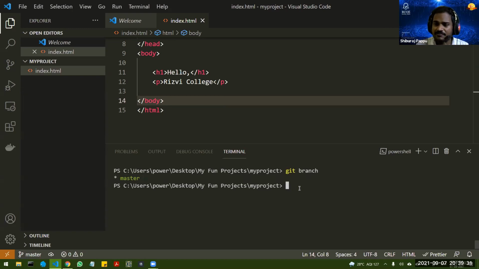If everybody is working on the same branch, then when you do push, it changes the server, so it changes the code for everyone, right? That you don't want. So what you do is you create your own branch, you work on that, and after that you merge it with the master once it is approved. If I am given a task to create a page, what I will first do is create a branch.